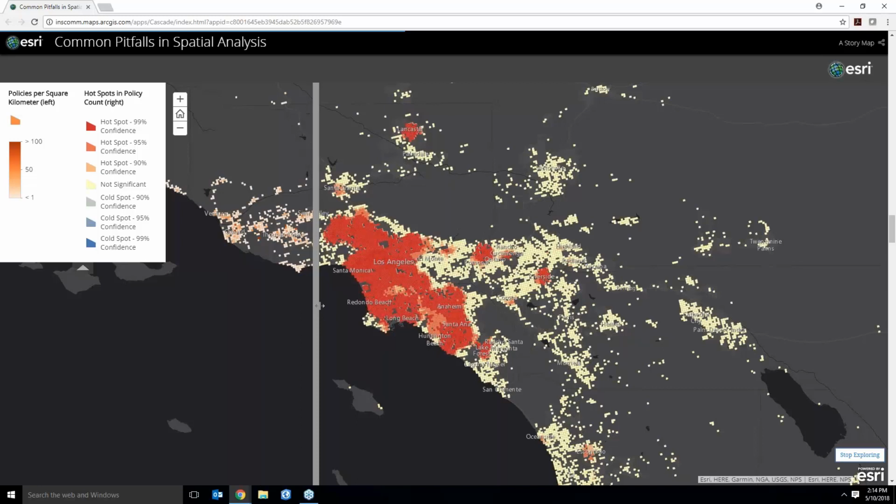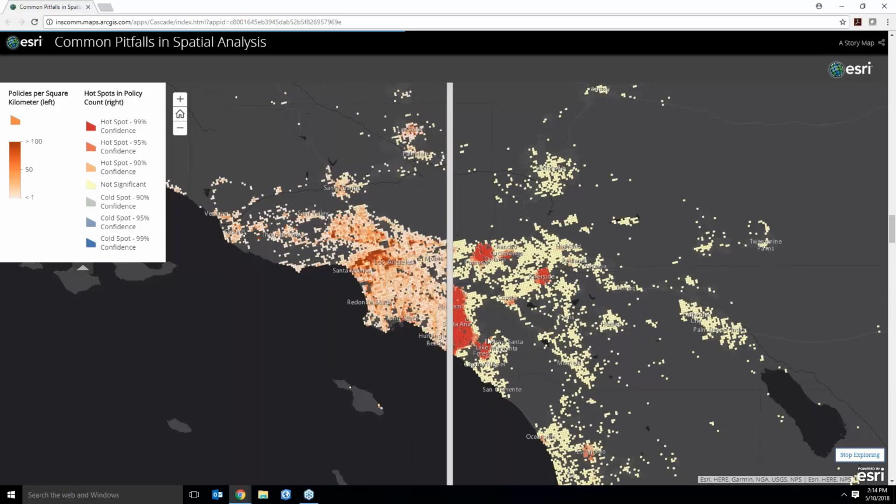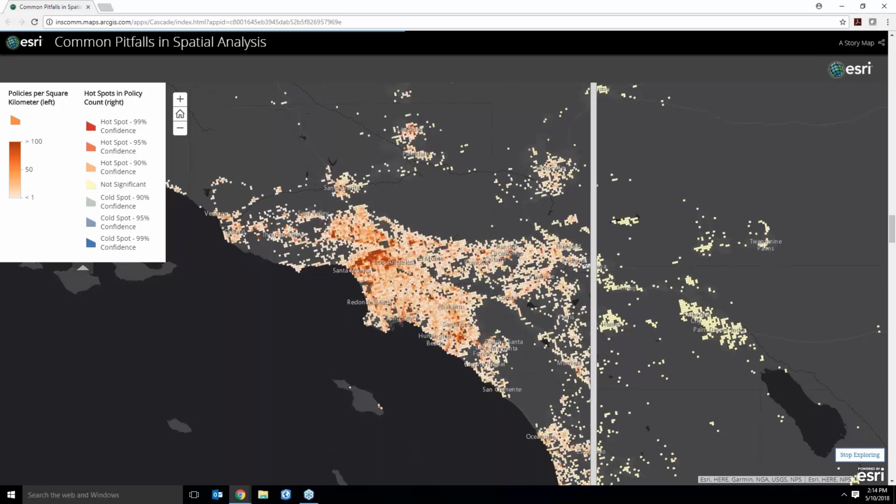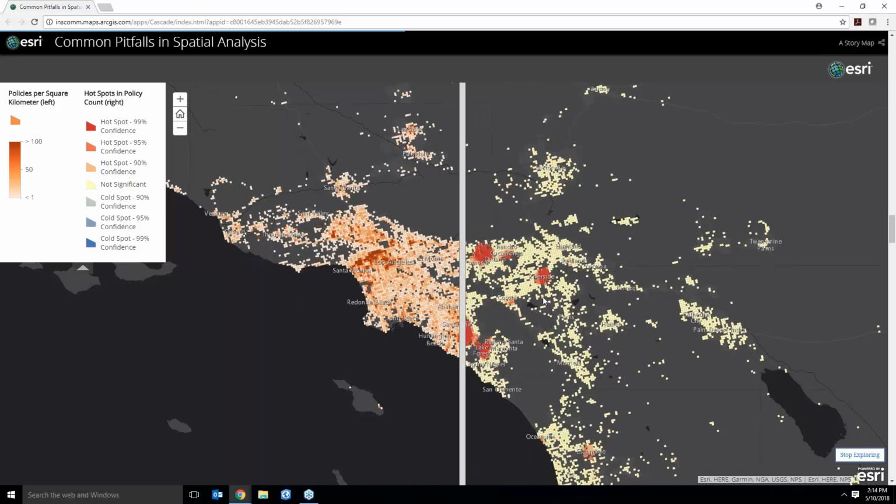Another thing that you might note, if we return to the density map, is that while some cities, such as Riverside, in the density map don't appear to have a particularly high number of policies, especially by comparison to Los Angeles, what we can see in our hotspot result is that the tool has identified that relative to the surrounding area, Riverside represents a meaningfully high concentration of policies. And this is an observation that our stakeholders, and we as well, may have missed in our density map.